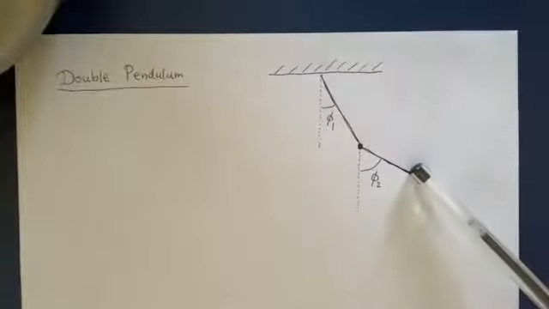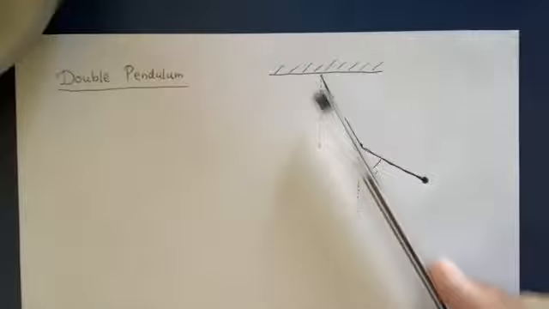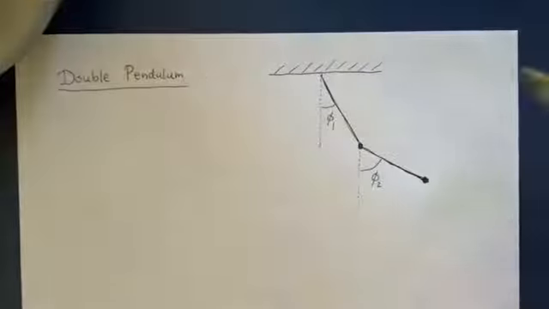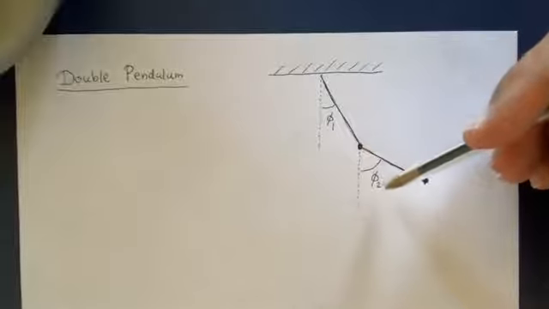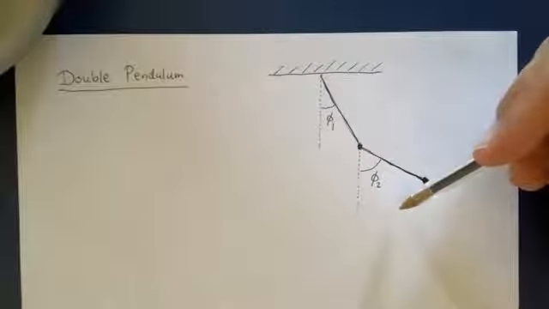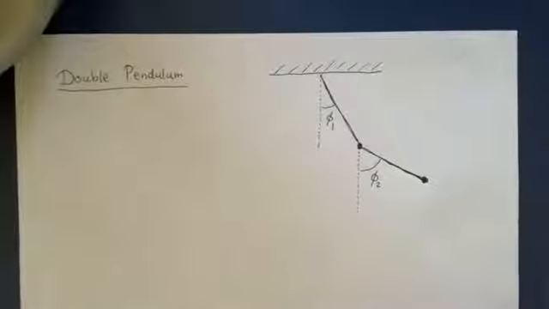You could have specified the angular orientation of this second pendulum relative to the first. That is, you could have drawn a reference line as a straight line extension of the upper pendulum, and you could have measured phi 2 relative to that. Perfectly okay, and very much in the spirit of Lagrangian mechanics, where you're free to choose coordinates as you like, as long as you can clearly state the classical configuration.